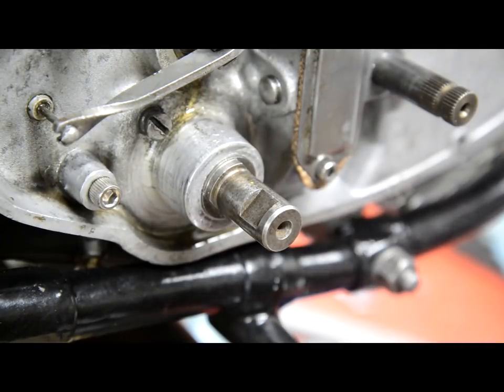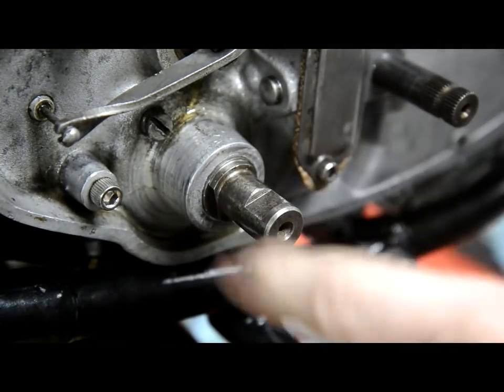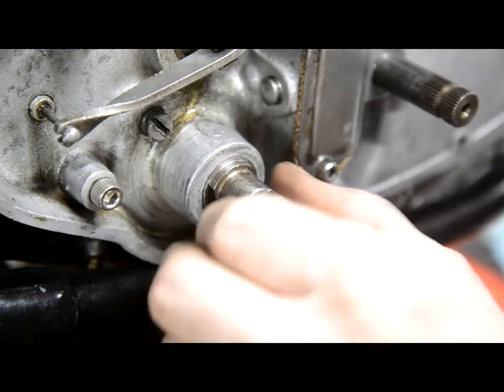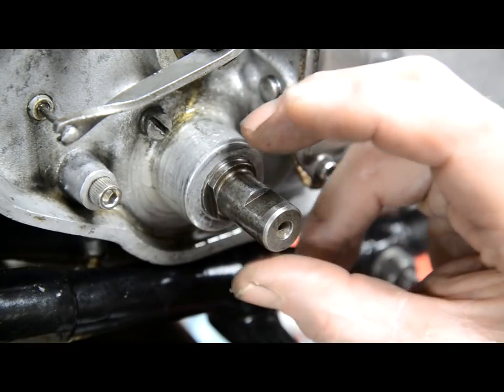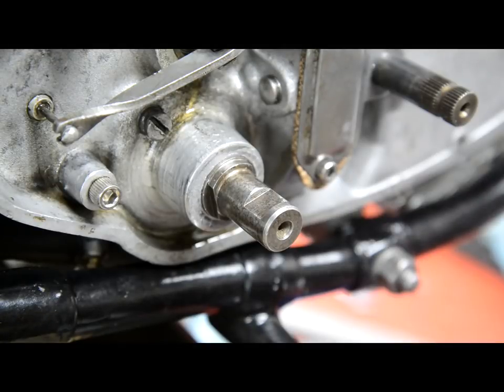All right, so I mentioned trying to put an oil seal in the outer cover, but I decided I didn't have enough meat there, but that I might put an O-ring on. Now, I think a couple of people maybe thought that I was just going to push an O-ring on there and then put the cover on, because they mentioned that it would crush up the oil ring and the kickstart wouldn't turn. That's not what I'm going to do.